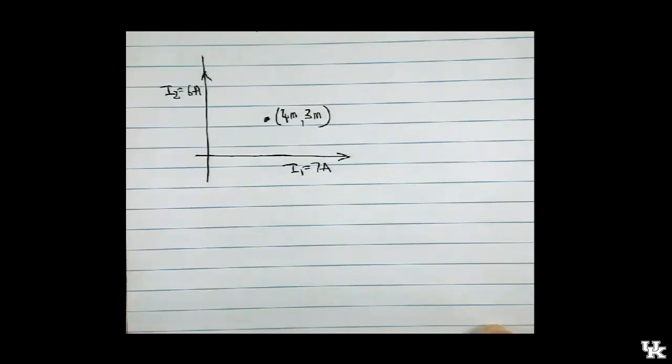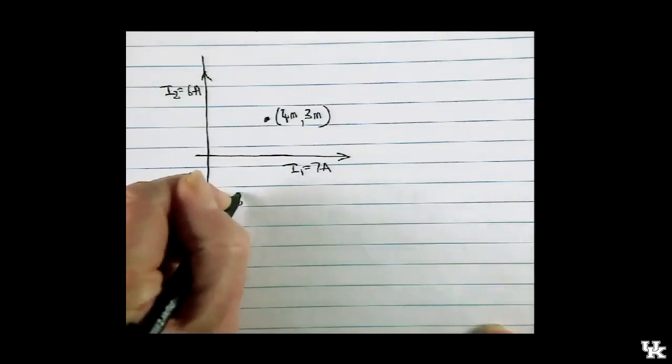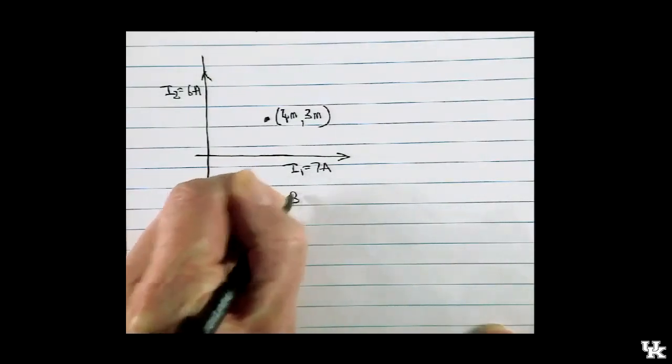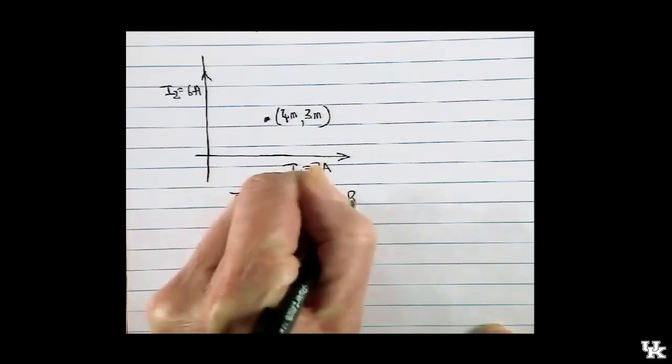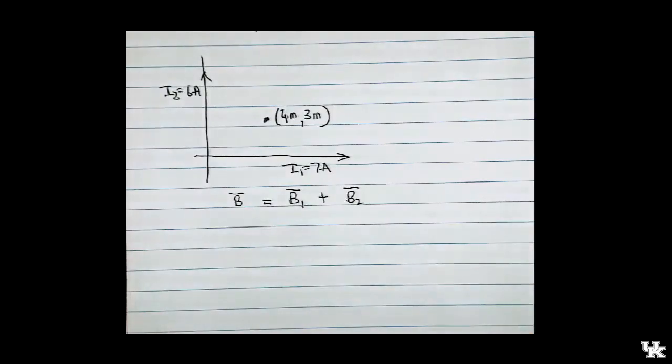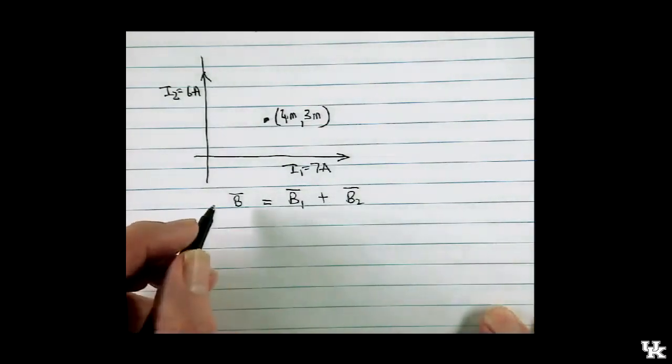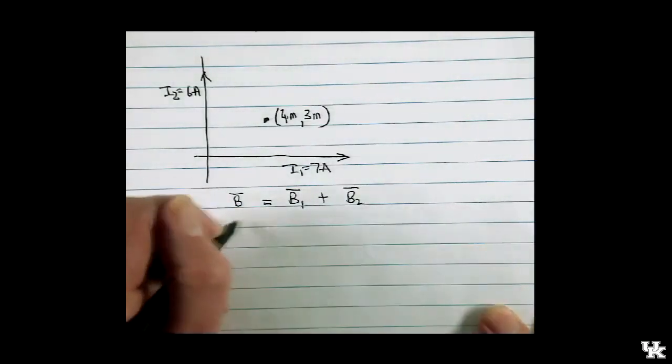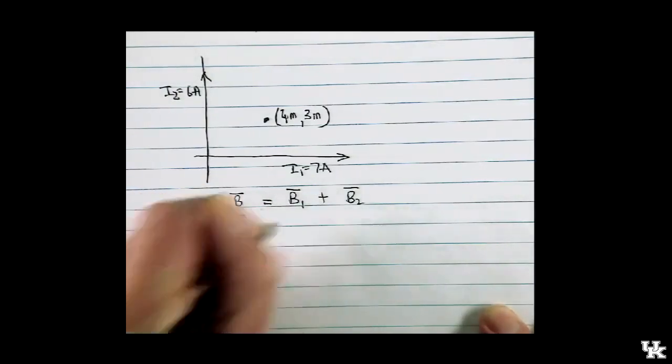Now, that field at that point is a superposition of two fields. We've got two straight wires, and so the first idea here is that that field's going to be a superposition. I'll call the total field B. It's going to be a superposition of B1 and B2. So these two vector fields will add together to make the total field. We met this sort of thing with electrical fields, where a couple of electrical fields would add together to make a total electrical field. Now, that means we've got to worry about adding together vectors. But here, it's not too complicated. Let me write down the way I added them, and then I'll explain it.